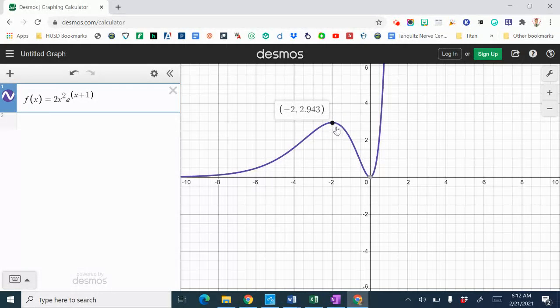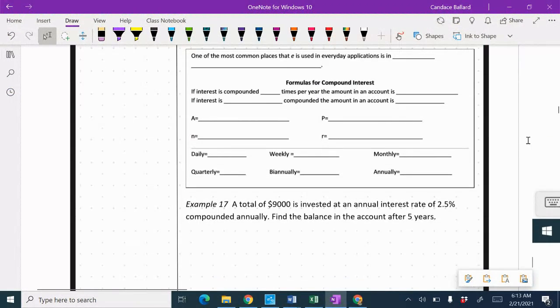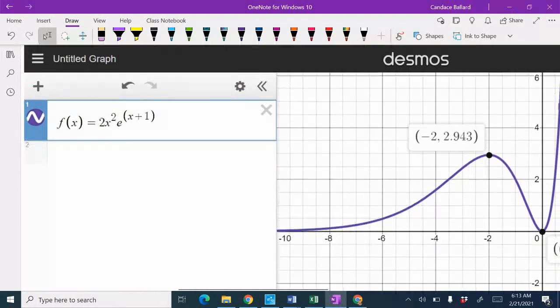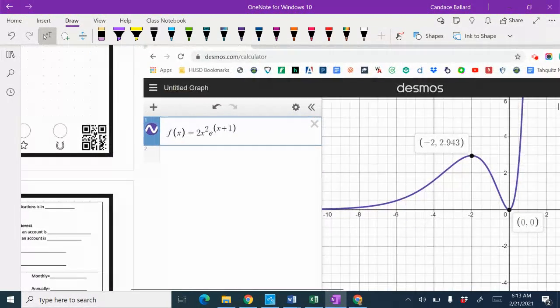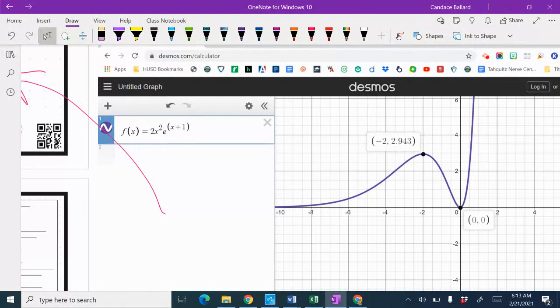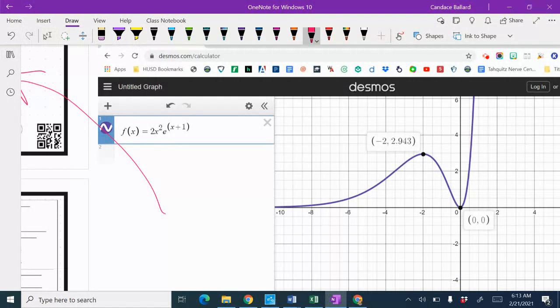Notice it kind of automatically puts some values in there for you. It actually gives us our max and our min value in the graph there. I'm just going to hit a print screen and see if I can get that into my notes here. So let's see if it'll let me put that off to the side. It is super gigantic, but it'll work. So I can scribble on it a little bit. So we're supposed to look at increasing, decreasing. I'm just going to scribble it here, but if I were you, I would put this up here in your notes, okay? So put it on example 16. I would start by sketching that picture in my notes really quick and then labeling these 2 points on it.